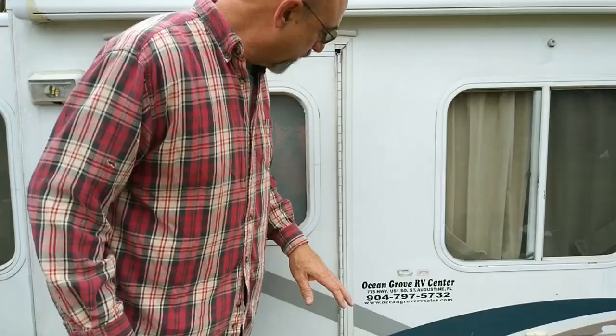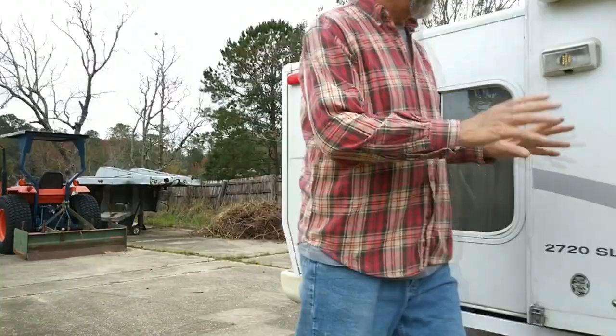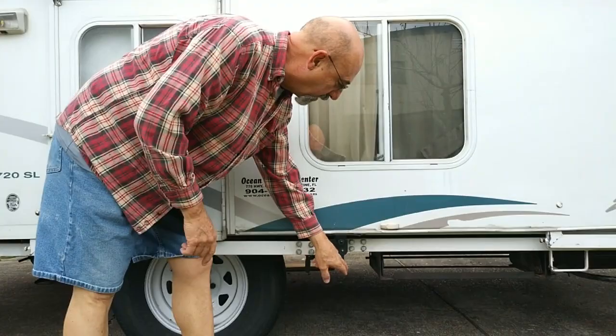All right, so the first thing you want to do is release all four of your latches. Now, for all of our Trailmanor fans that know what you're doing, this is going to be painful. But for people that may not know about a Trailmanor, I'm going to show all this in detail. So you release the four safety latches, or what we call travel latches. Once those are done, you want to release the front shell. And here's the latch for the front shell. Front shell always releases forward. So I'm going to go to the other side and open it, come back and do this one. It doesn't make any difference which one you do first.